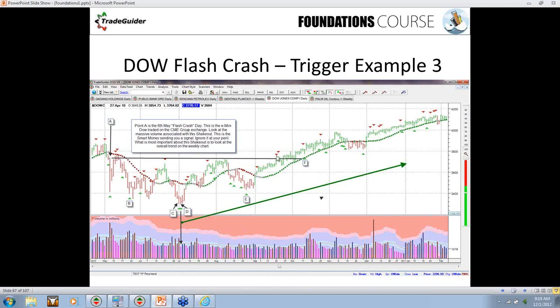Now, we mark the top of that bar here. We notice that as the market falls, the ranges of the bars begin to get narrower and narrower as the market exhausts itself. So there's basically no more selling pressure on the market. It begins its rally here. But in here, there's no real clear trades. But at this point here, the diamonds begin to clearly turn green. The bars turn green. They're proprietary systems built into TradeGuider. And we begin to rally away.